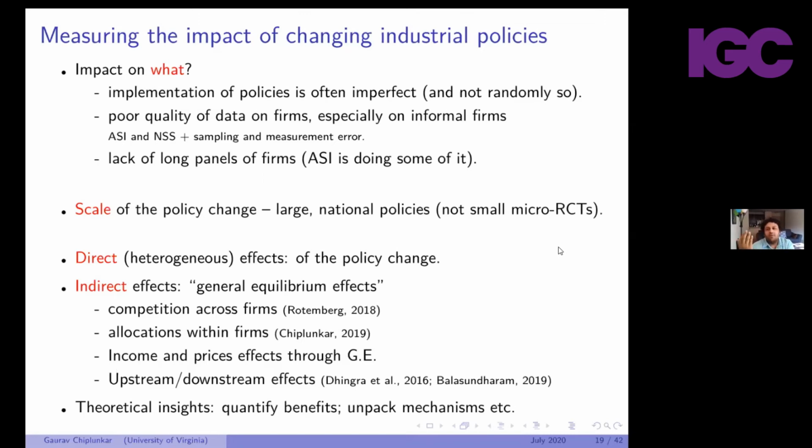Like in the morning, you could have told me, if I have an RCT, I don't need your theory, which is true, right? If you have an RCT, you have a treatment group, you have a control group, you have a good causal identification. You don't need to write an economic model to explain what's happening. Economic models become especially important if you want to answer big questions, questions at a larger scale where these RCTs are not really possible.